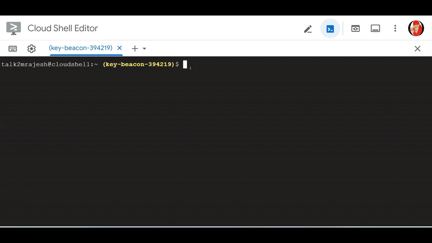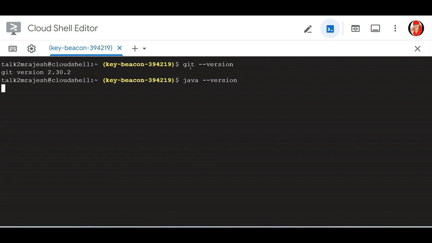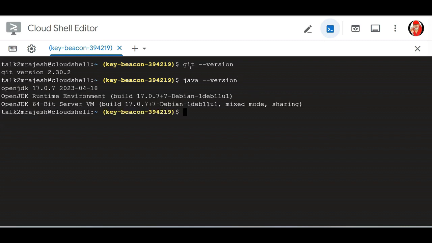Guys, I'll show you. Let's check any software version here. That is pre-installed, guys. Just check another, any other software. It is showing Java OpenJDK 17.0.7 version available.